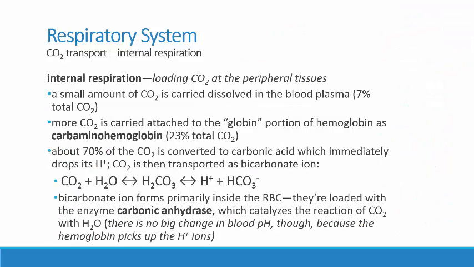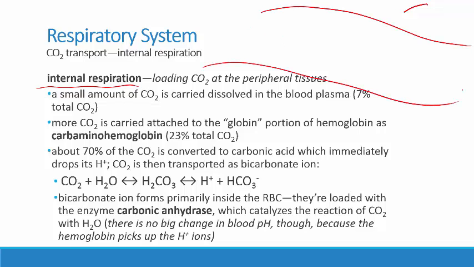Okay, almost there. Just got to talk a little bit about internal and external respiration with carbon dioxide. So, we don't carry much oxygen in the blood plasma. Most of it's carried as oxyhemoglobin. It's different, though, with CO2. We'll start with internal respiration because that's the source of CO2. So here's the blood vessel, here's a tissue cell, and it's busy making CO2 inside the tissue cell, thanks to the work of the mitochondria.